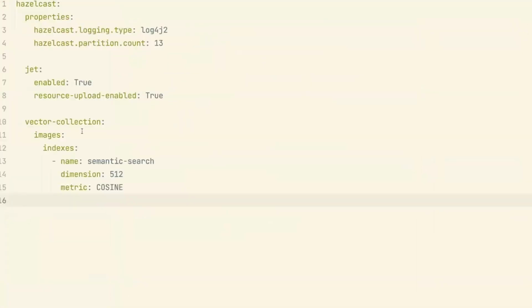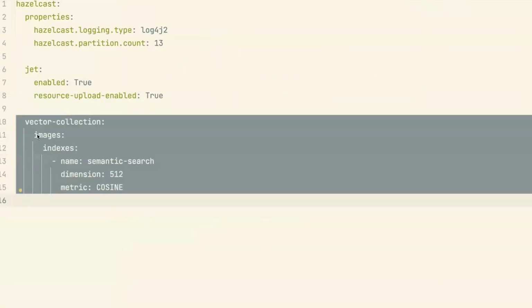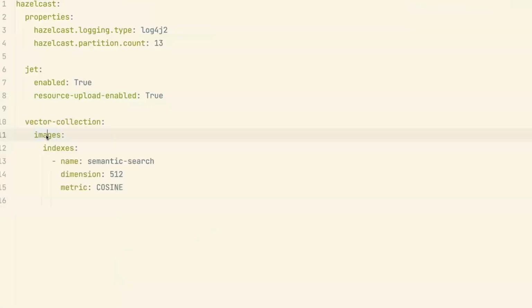So this is the Hazelcast configuration file, and you basically have a section where you list your vector collections. So this is a collection named images, and each collection can have multiple indices. When you create the index, you have to tell it the distance metric and the dimension of the vector. Those two things are basically properties of the embedding that you choose to use.